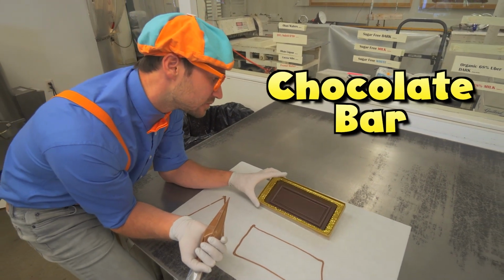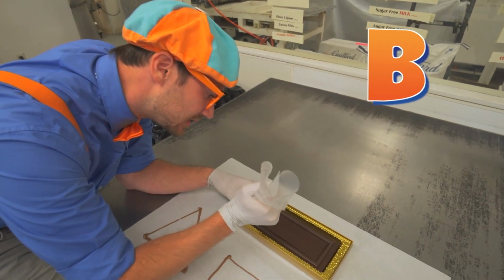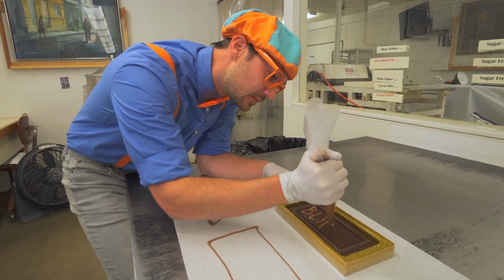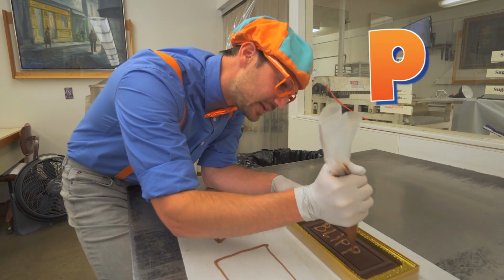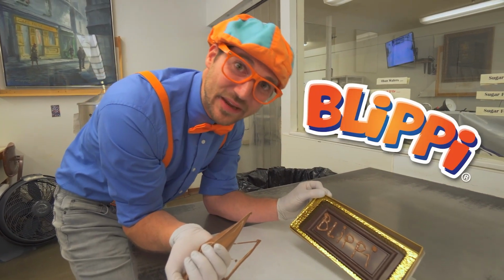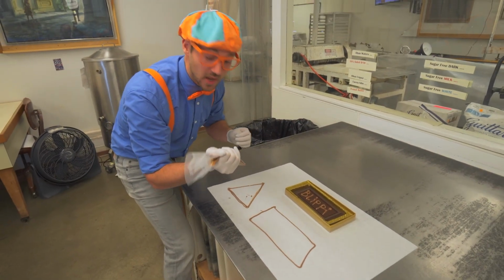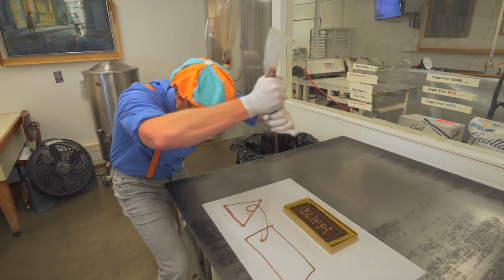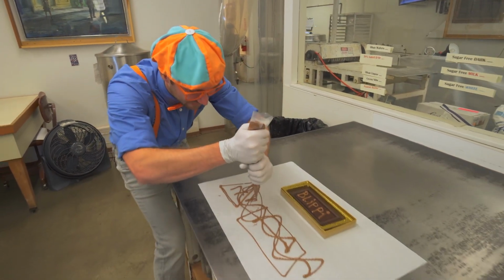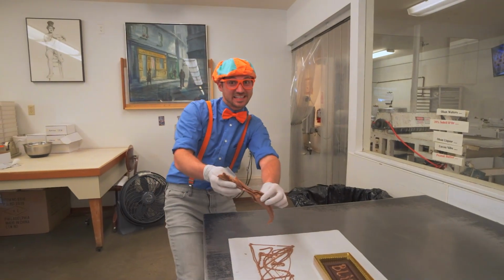Let's spell my name together. Ready? B, L, I, P, P, I. Yeah, look, Blippi. That looks tasty. What else can we draw? I know, a bunch of squiggly lines. Whoa, wee. Whoa. Oh, there we go. When that dries, it's gonna be super tasty.